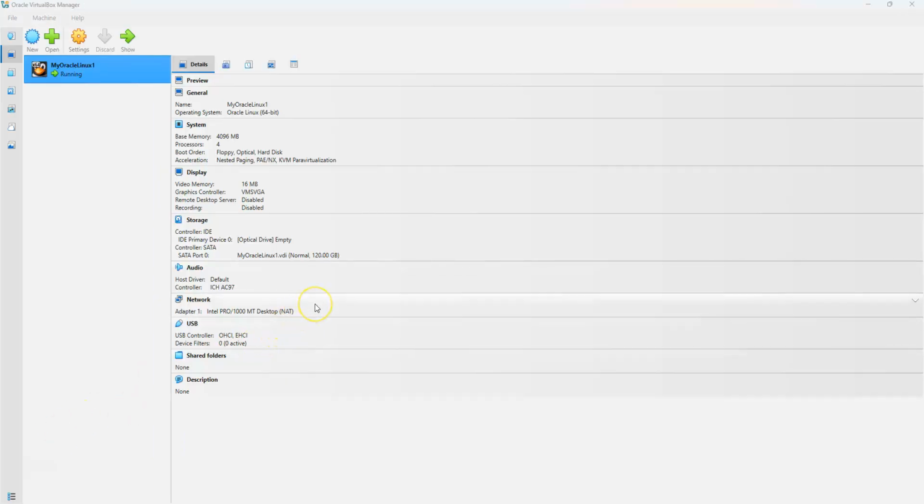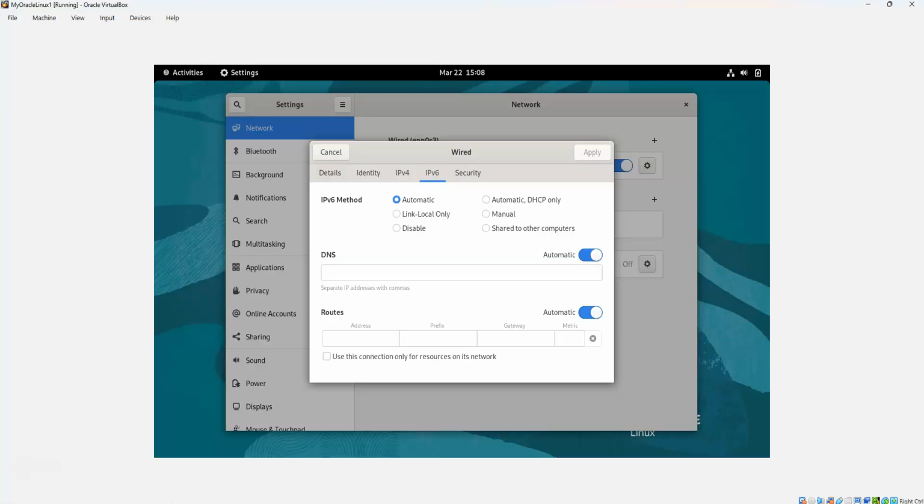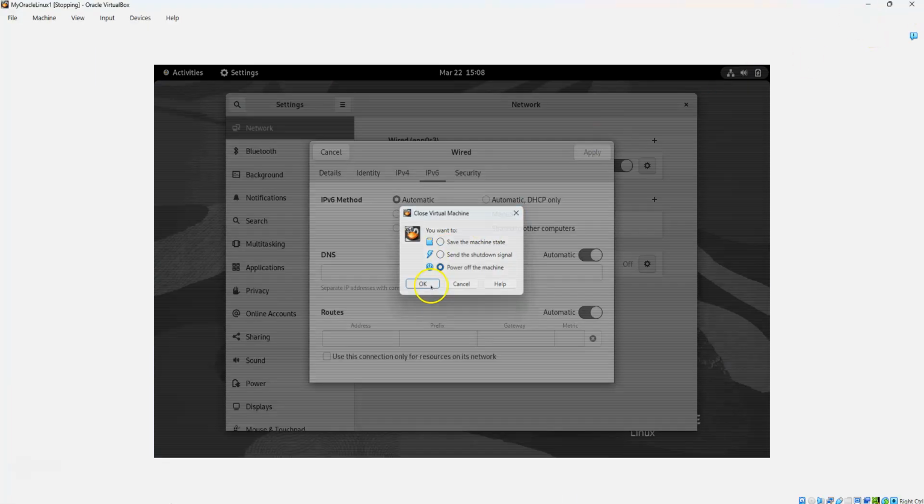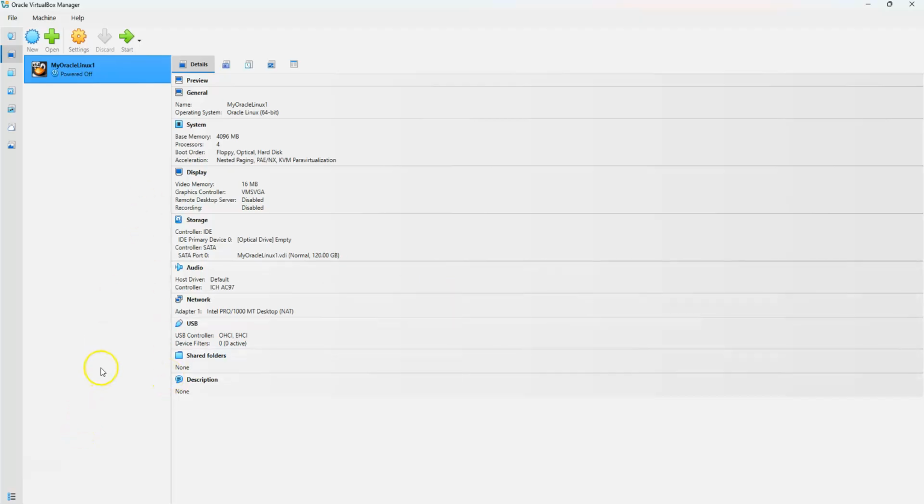The machine is not pinging from the outside, so what we have to do, we need to add host only adapter here. Okay, so we will power off the machine and we will add another network adapter. Machine is powered off.